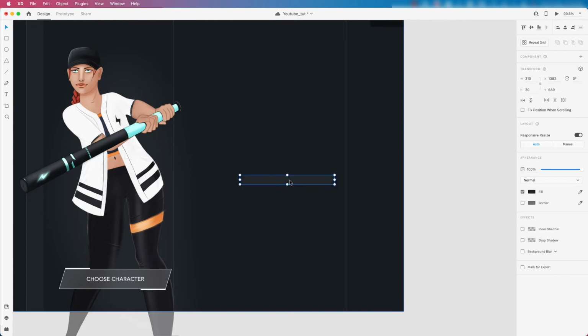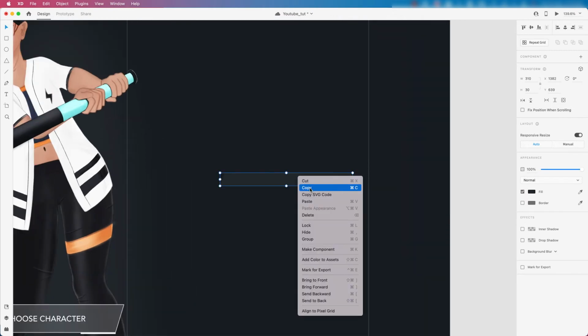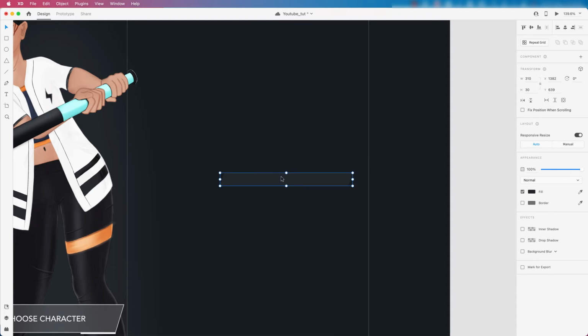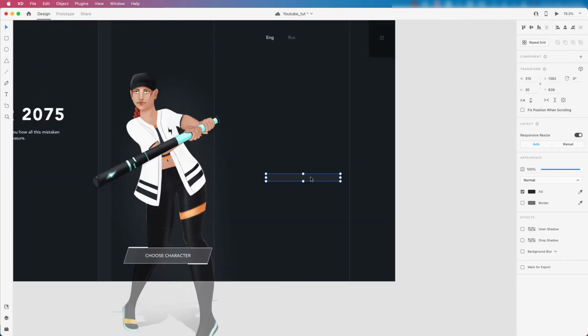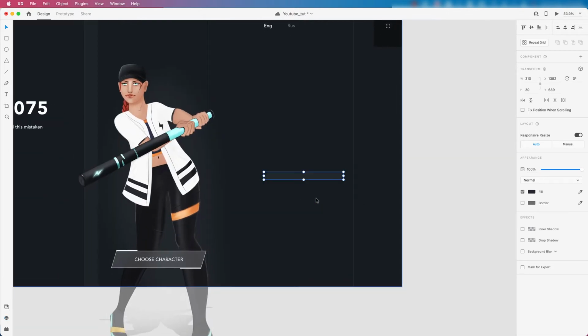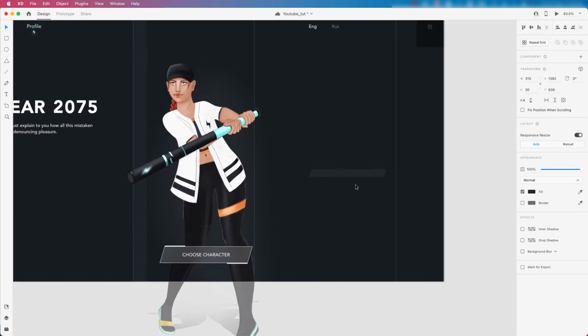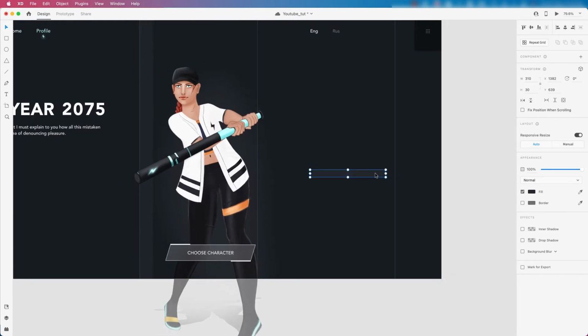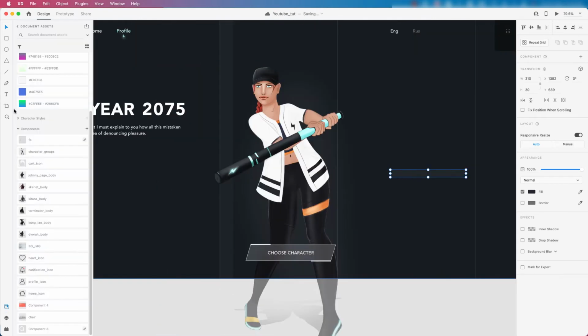And then we want to duplicate this by pressing Ctrl or Command D. So we have two of these. For this one, we would be changing the color to indicate the level. I do have a color already.